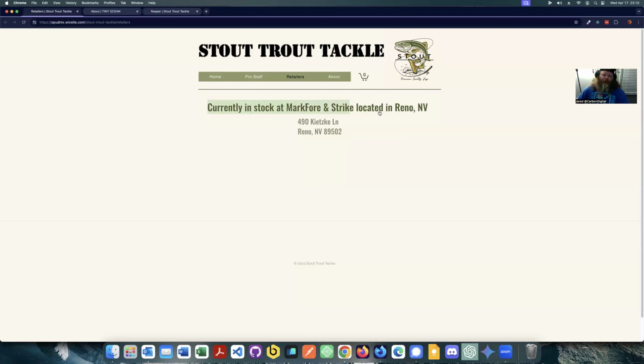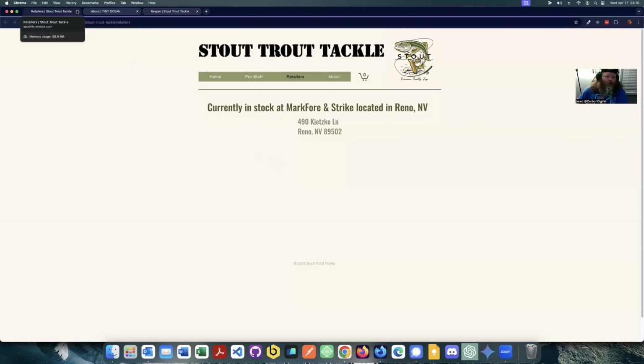So then this text here can just be something like our retailers. That should be sufficient. And then that'll give it a nice additional view for showing how many retailers you have. And then after that, I'd be looking to expand your retailer base for sure.